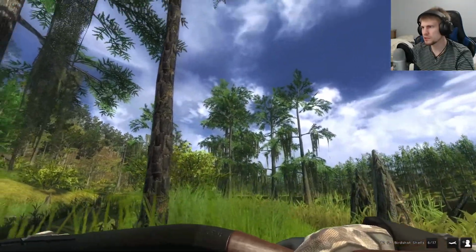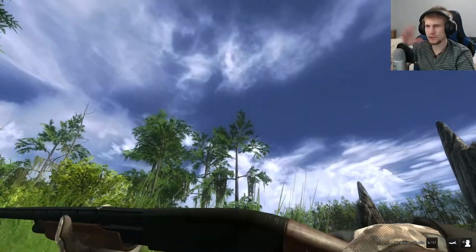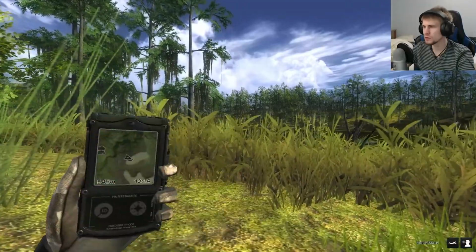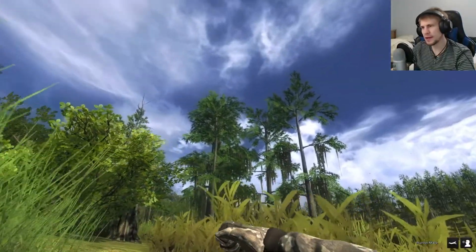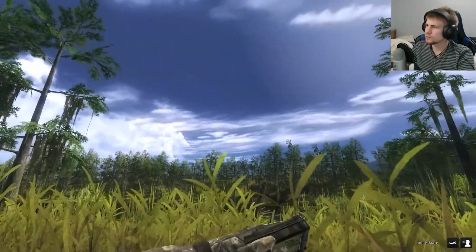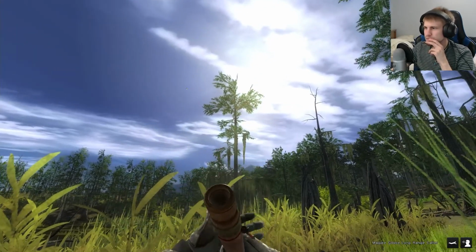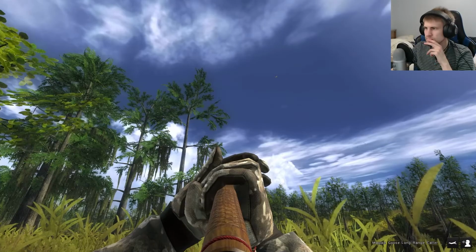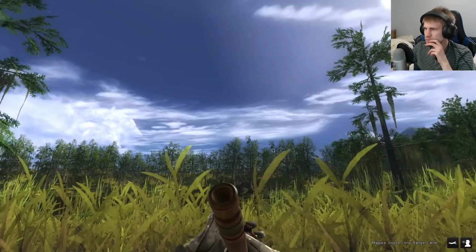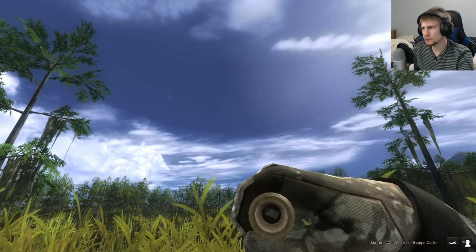I don't know if I wasn't close enough to decoy... No, I don't think it was that. I think it is they're looking down and spotting me and then flying off instead of paying attention to the decoys out here. Because that's another pass where it's kind of tricky to do without a blind. Again, it can make this kind of hard to want to do more of. Actually, that's not even a uniform.